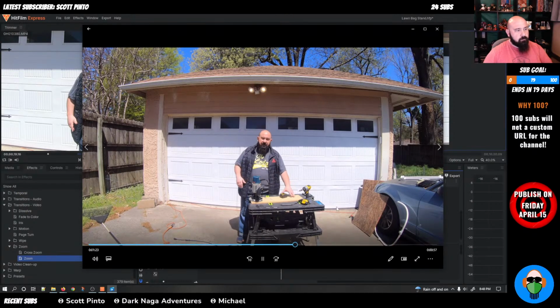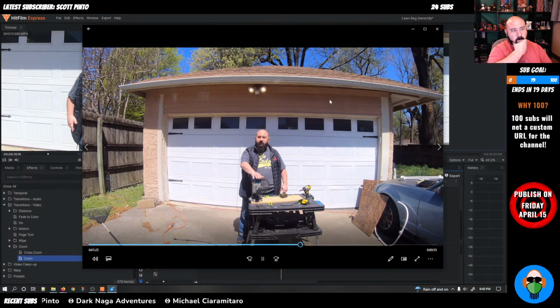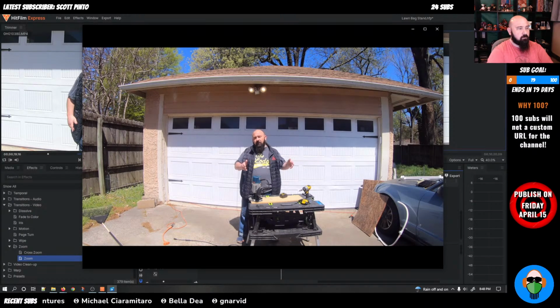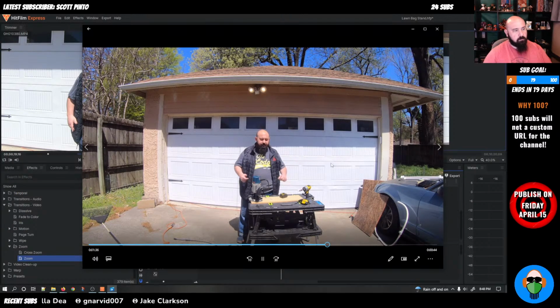So what we're going to do is we're going to take a piece of scrap and we're going to attach it to the bottom of a router, and then we'll plunge cut a hole. And then from that hole we can measure back to find a pivot point that will allow us to make a perfect circle. And there you go, boom. You've got a cheap, easy, do-it-yourself homemade circle cutting jig.